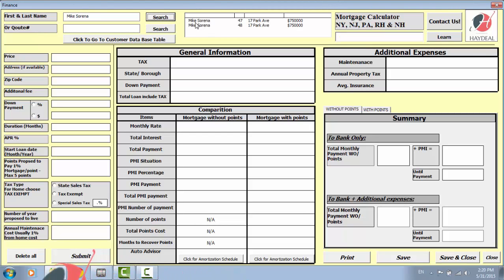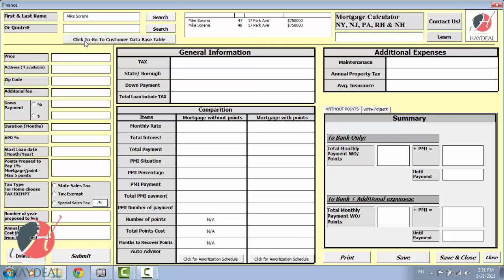You can see we have this name with code number 47 and 48, 417 Park Avenue 750. For the code number, you don't need to enter it because it's calculated automatically. Here, if this is the last code number, the next one will be calculated, like 49.